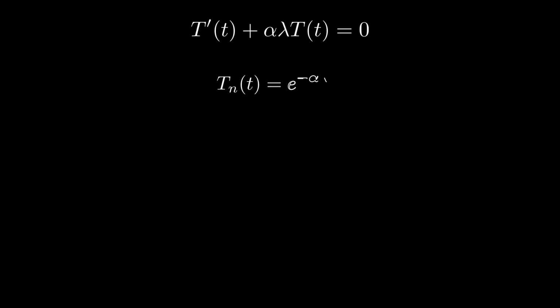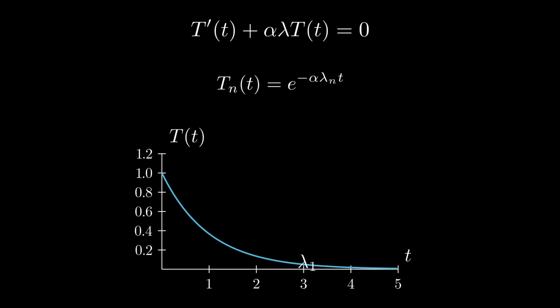The temporal ODE, which is our big T situation, describes the exponential decay of each mode over time. And so we can see that modes with smaller eigenvalues decay slower, while those with larger eigenvalues decay faster. Watching these curves evolve, we can see how the overall temperature profile smooths out as time progresses, as it approaches 0.